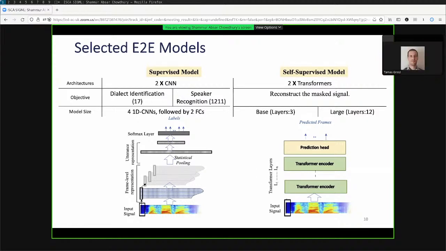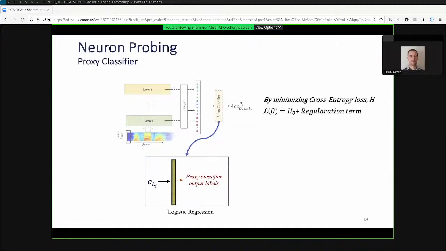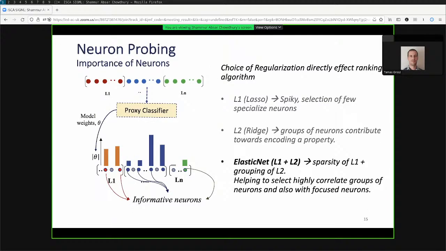Thank you. And I have a sort of follow-up question. Sure, please. If I understand it correctly, you're building this proxy model and using the weights of the proxy model to assign importance to the neurons. But are you also taking into account the activation values of the neurons? Are you just using the raw weight values, or somehow calculating the contribution of that neuron with the weight to the output? The issue is that you could have a neuron with very small activation values, and the model could assign a high weight to it, and still it would have a very small contribution to the overall classification.